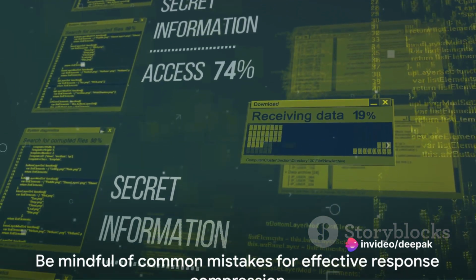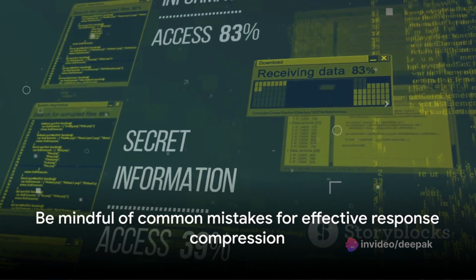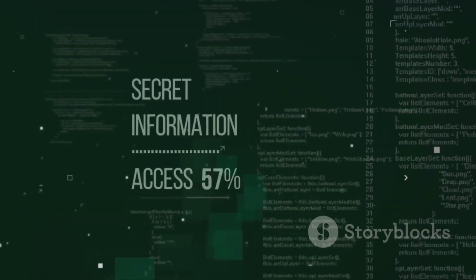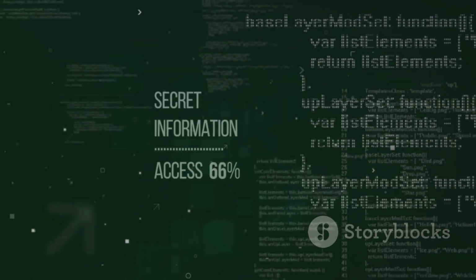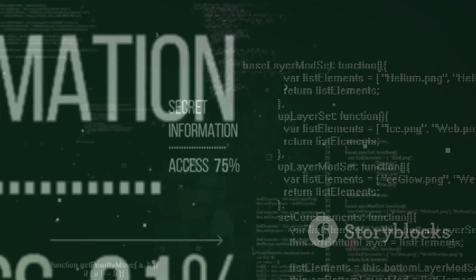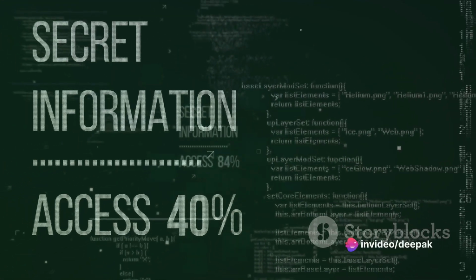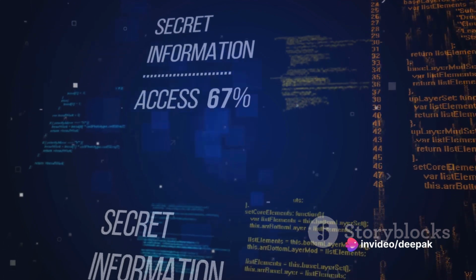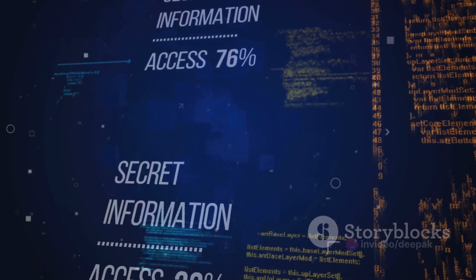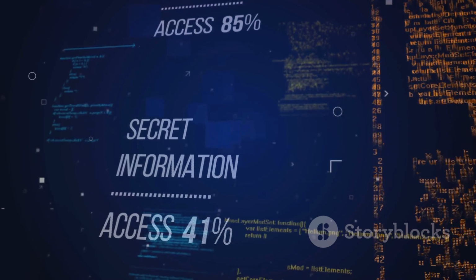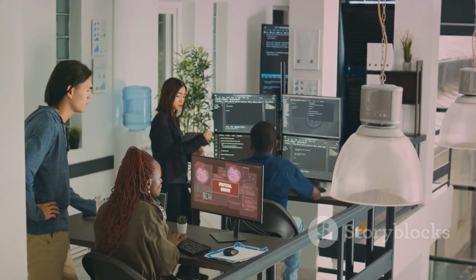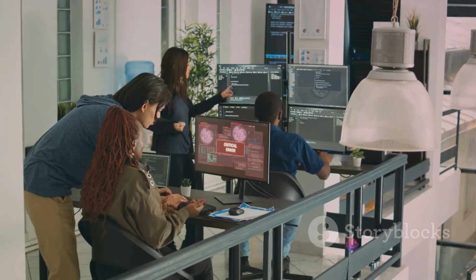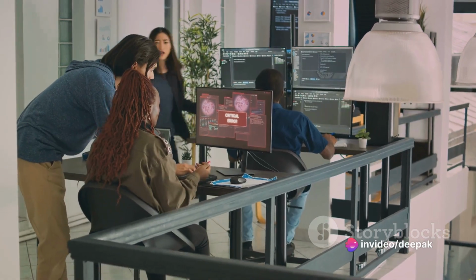In conclusion, while response compression is a powerful tool for improving web performance, it's not without its pitfalls. By being mindful of these common mistakes, neglecting compression quality settings, overlooking client compatibility, and ignoring HTTPS scenarios, you can ensure that you're using response compression effectively and securely. Avoiding these common mistakes can make your use of response compression more effective and secure.